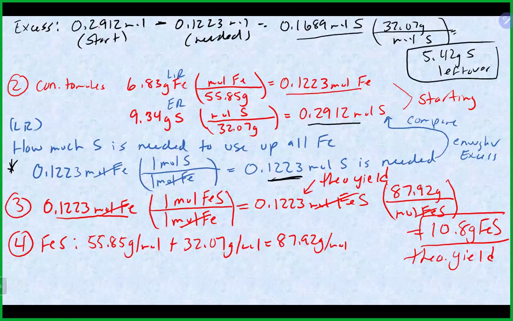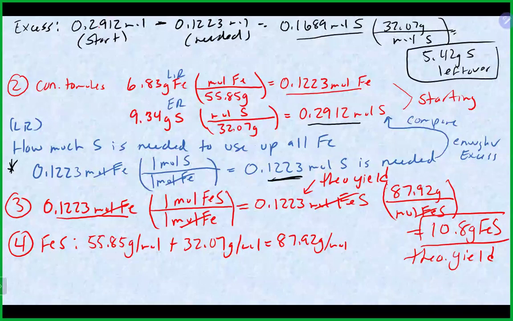So by doing that limiting reagent calculation, we got lucky and we actually had the information needed to figure out how much of our excess reagent is left over. Now, if you happened to have done the opposite calculation in the middle and figured out how much iron you needed, you would not have had that. You would then have to go back and do that calculation to figure out how much of the excess is left over. Any questions?